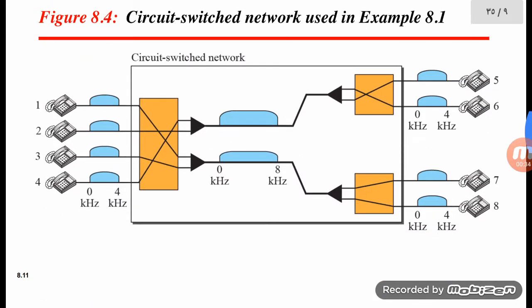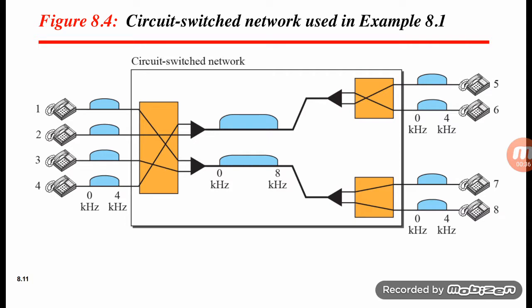Now this is an example of how these four can communicate to the four over there. Since it's a voice signal, you can see that the bandwidth is from 0 to 4 kilohertz, because you know that voice occupies at max 4 kilohertz of bandwidth. Okay. And then you see here there is a kind of switch, after which there are multiplexers, then it reaches here, then there are again demultiplexers, and then it finally reaches the destination.